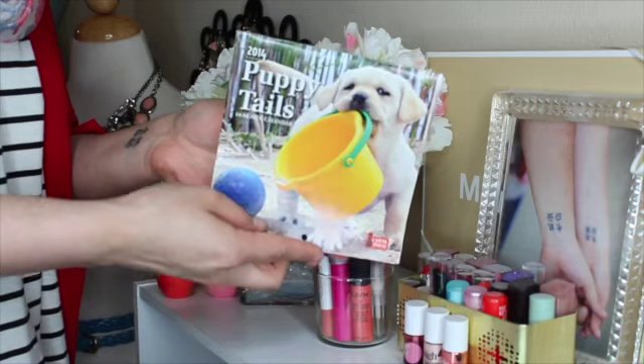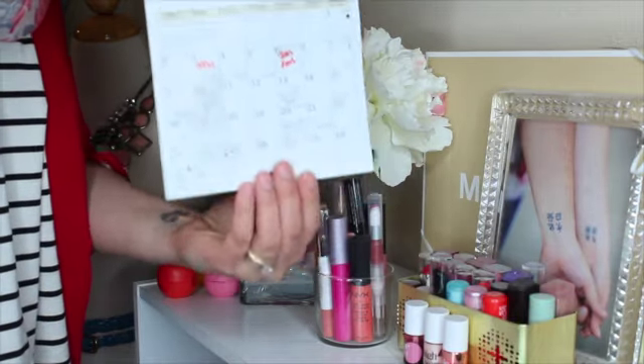There's a receipt in here from Syrofs Express — it's a little Greek fast food place and the only fast food I'll eat. Then we have the big middle section. I don't have a daily planner so for a quick cheap option at Walgreens, I picked up this 2014 little puppy tails calendar. I have it filled out with video ideas and the days I want to film, all the way through end of April. It keeps me organized and it's really handy. If you don't have a daily planner and you need something month-by-month, this is a great idea.